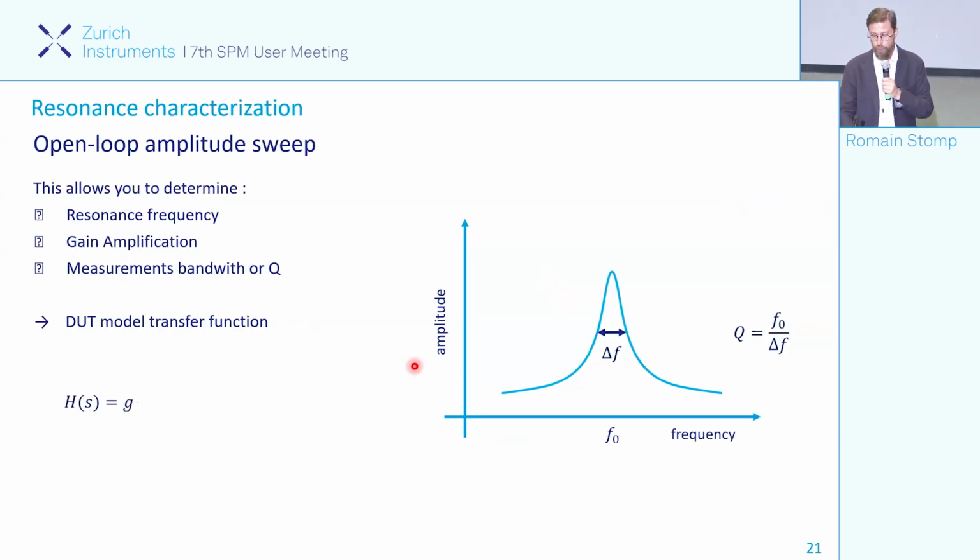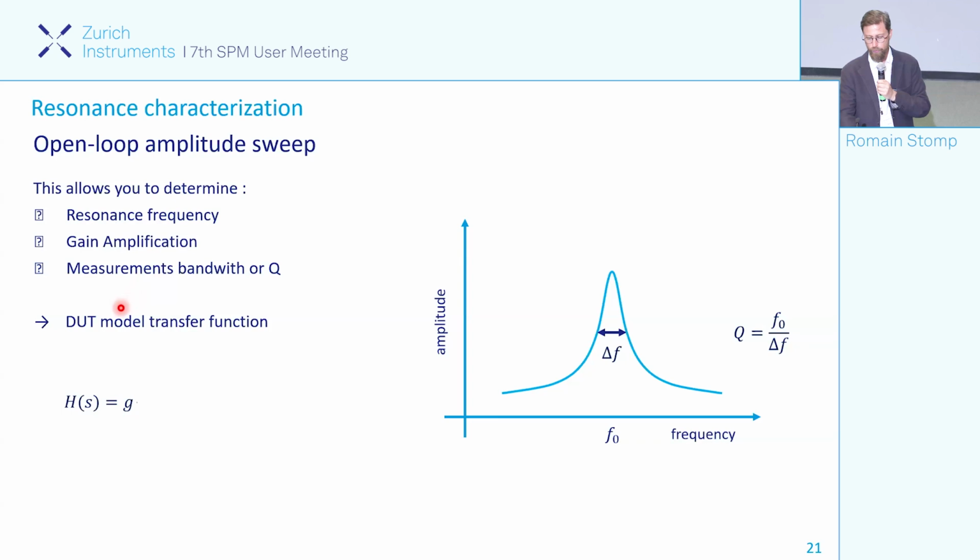Normally when you talk about resonance, the first idea that comes to mind is a nice Lorentzian. And that's what determines the so-called open loop transfer function, so basically how the system behaves in open loop, before you close the loop, when you just see how it spontaneously changes. One typical parameter is of course the resonance frequency, but it's also the full width at half maximum, the delta F. That corresponds to the measurement bandwidth that is available with this sensor. So when you do such a sweep, you can extract the gain, the Q factor, and so on.